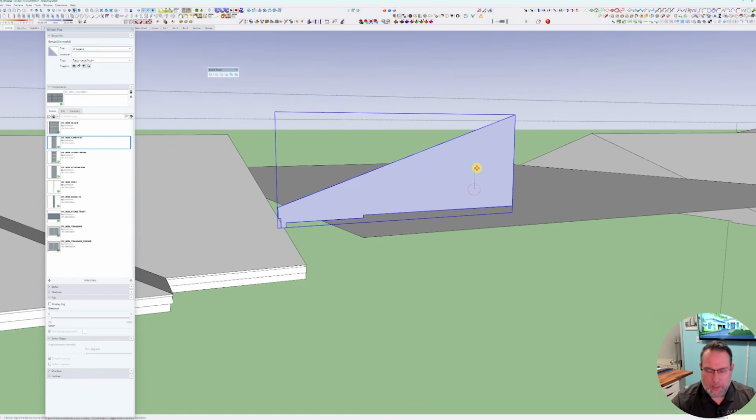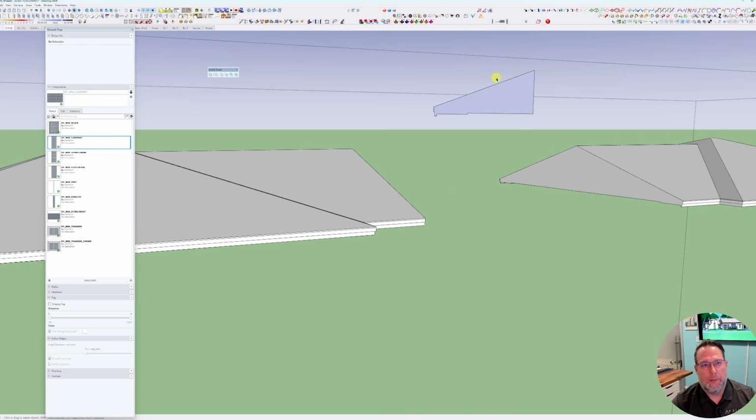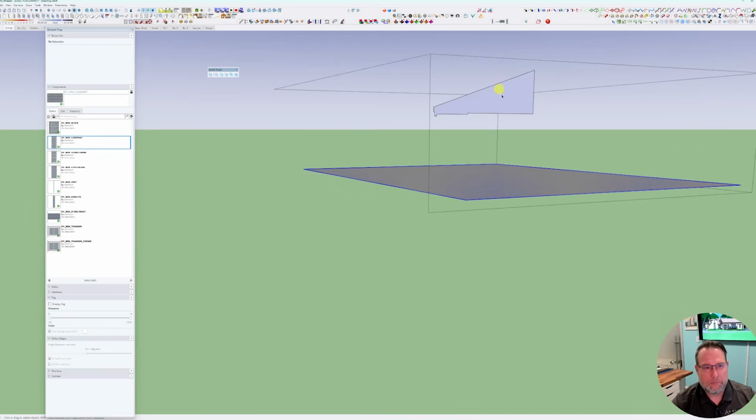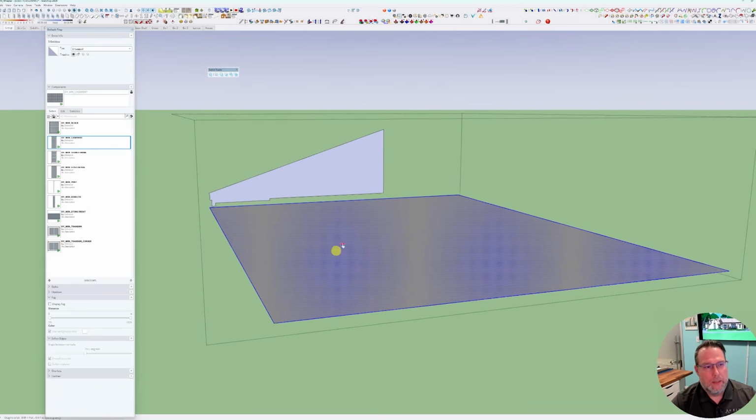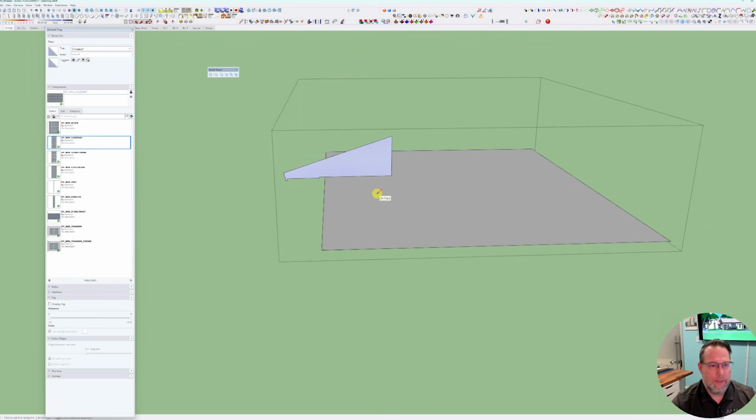And again, I'm going to move this up 5 feet. I'm going to grab all of this geometry and go into here and paste. So again, this is moved up 5 feet because I don't want this to attach to this. And 5 feet is just a generic number I use.